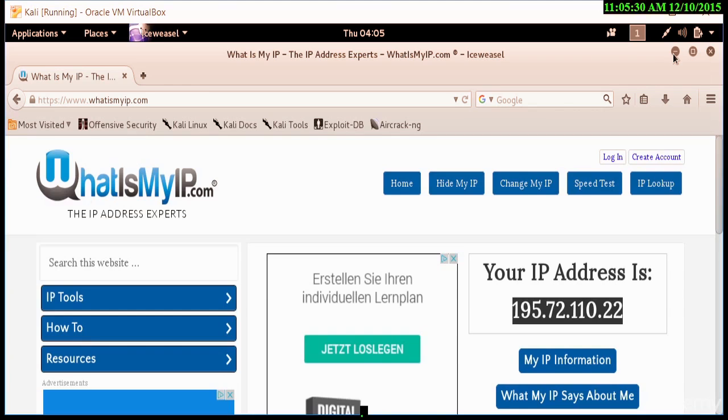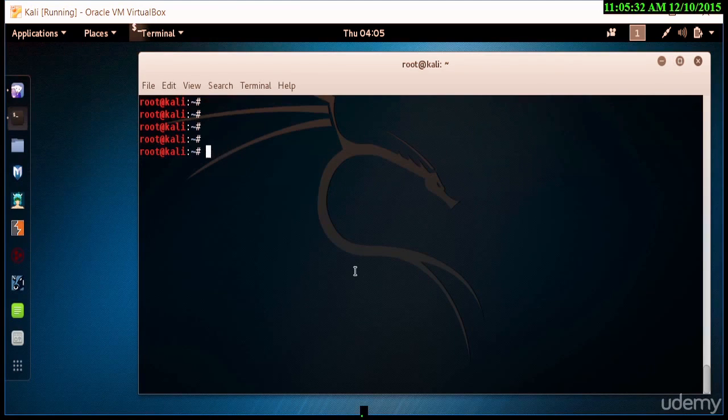We will need some additional applications, one being called Tor, and I'm going to get that now. I'm going to type in apt-get install, and I need the installer for Tor. Sorry, it's supposed to say install. Let me just go to install and then type in tor.